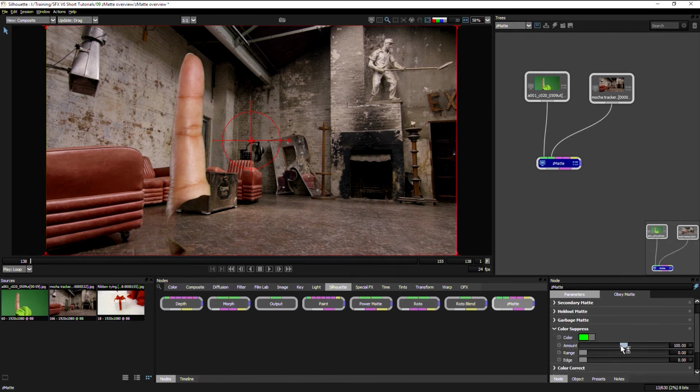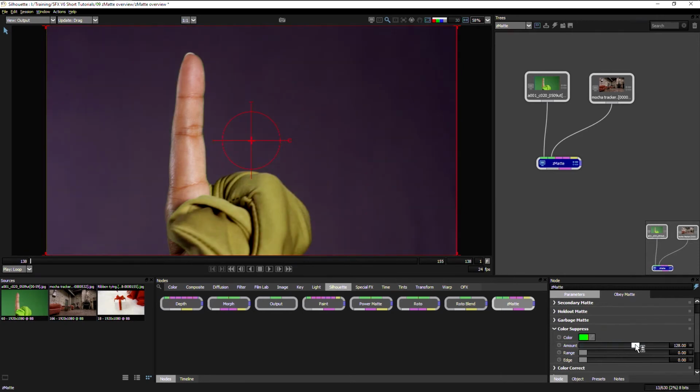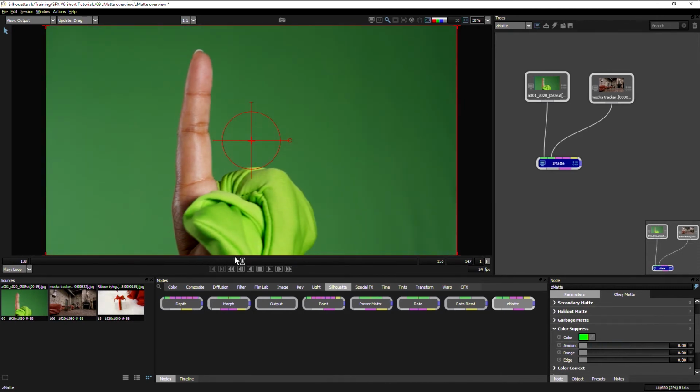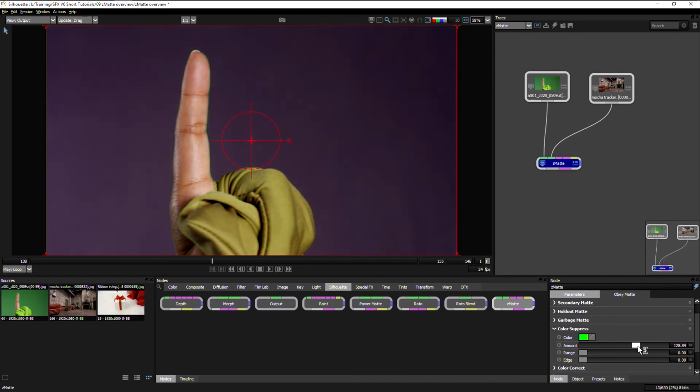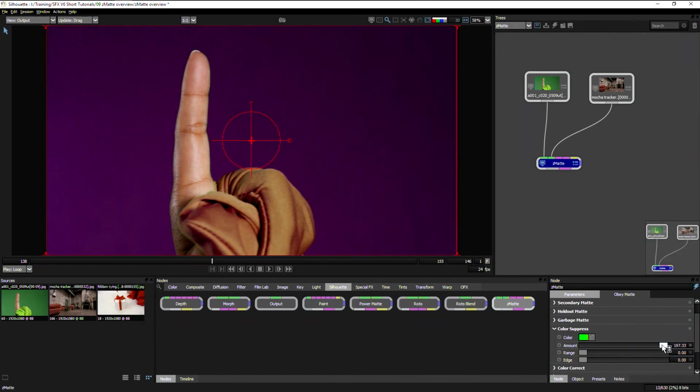Color suppress we've seen. If I turn us to the output and take my color suppress down, what the color suppress is doing is helping us to remove the green color cast that shines through when we have a motion blur, or we have a light or reflective surface very close to the green screen. And we can take that a little bit too far, and you can see that's going to start to turn magenta.